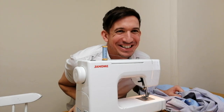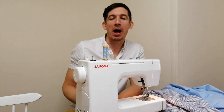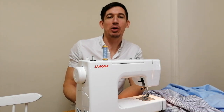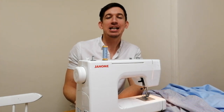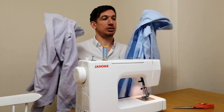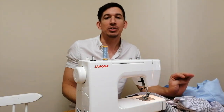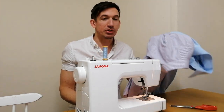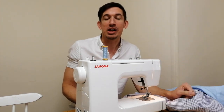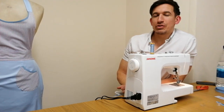Hello, it's Stuart here from the Woolpatch, and welcome to our first ever sew along. We are going to be making an apron out of two old men's shirts. So I've got mine here. So get cutting out your material and the two old shirts ready and join us and make this apron that we have here. How cool does that look?